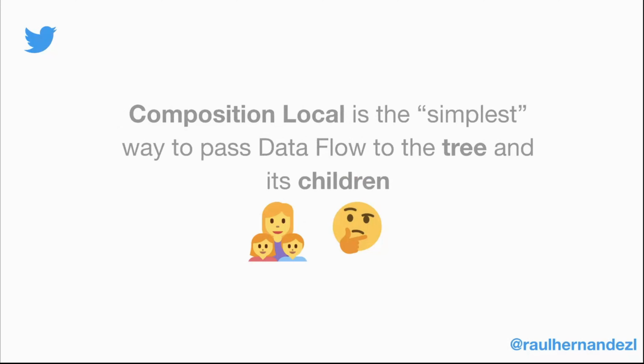Then another interesting concept is composition local. That means the simplest way to pass data flows to the tree, etc. And this basically means that when you want to pass a value to a particular leaf of your tree, or the slot table, as we call the hash table of Compose, then maybe you don't want to pass something from the theme to one of the trees by passing through all the different parents in the middle. So basically what you preferably want to do is use a composition local and then pass this to a particular leaf if it only affects this particular leaf or your tree. So that's why composition local is interesting to use.